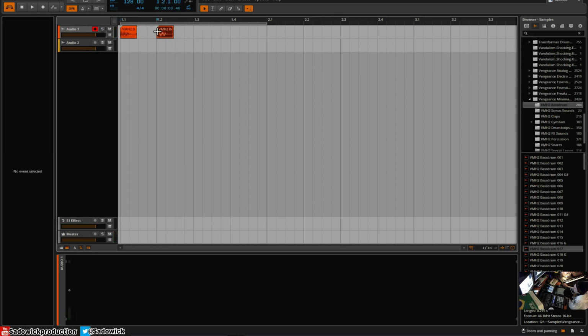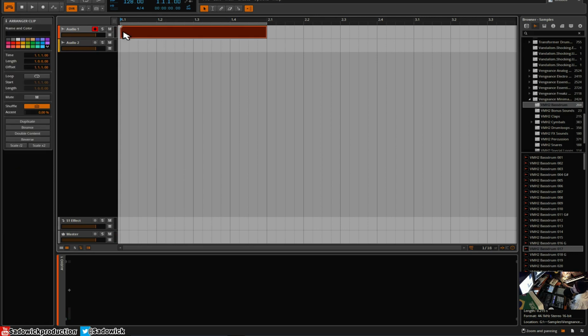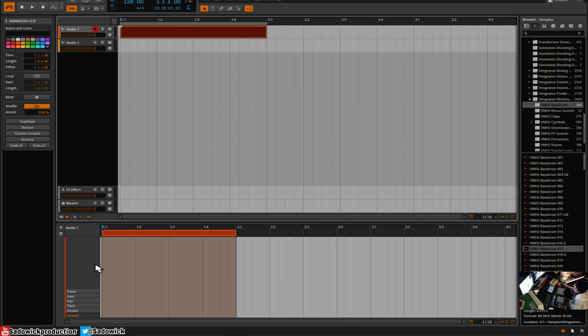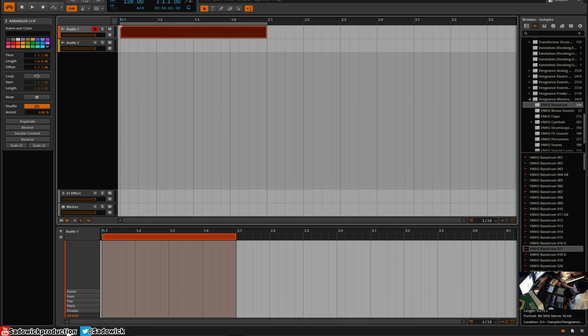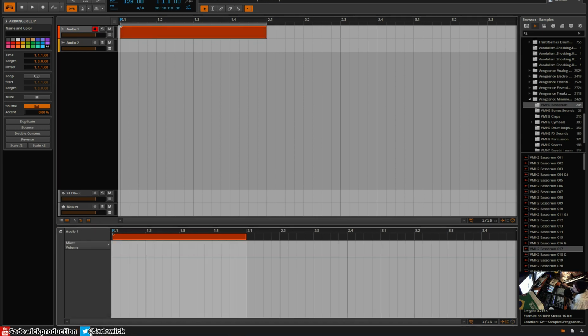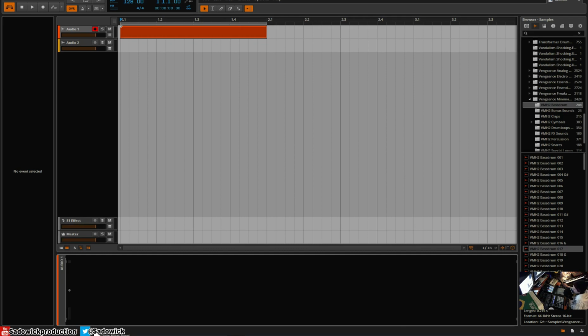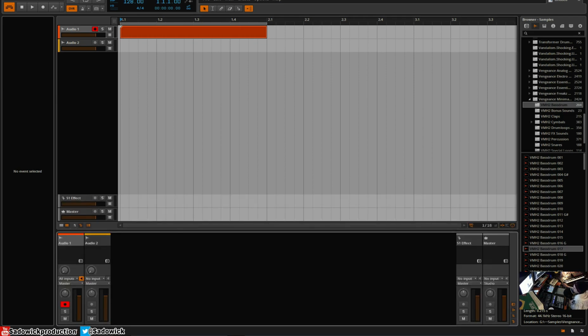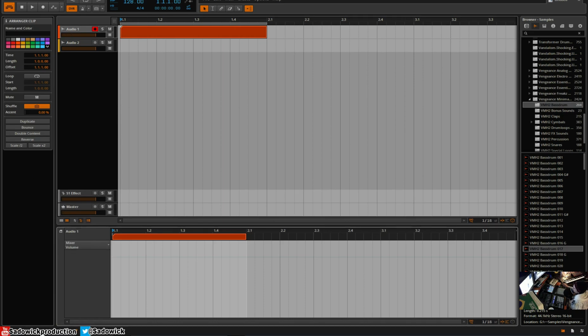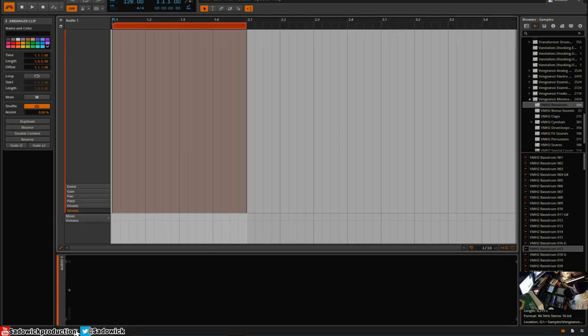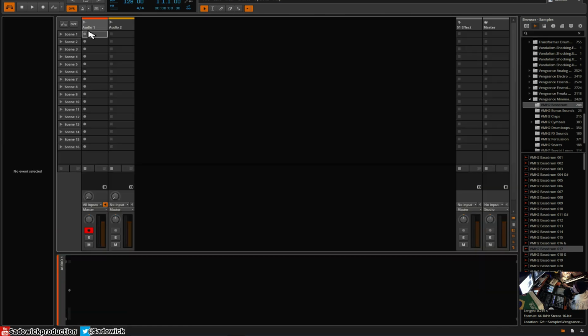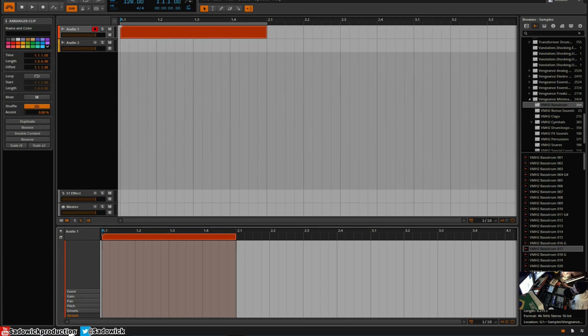But there's a better way to do that, and this is what I'm really a fan of. You double click and it creates an arranger clip within the arrangement. So think of this as like a mini sequencer. You double click and you have your view down here, and you change your view. So this would be the note editor panel. You have that, your automation editor, your devices, and your mixer. So these 2 windows right here are dynamic, and you can have different combinations. You can have your edit, and then you can have your mixer down here. You can have your mixer down here and your edit down here, or arrange and all that fun stuff.